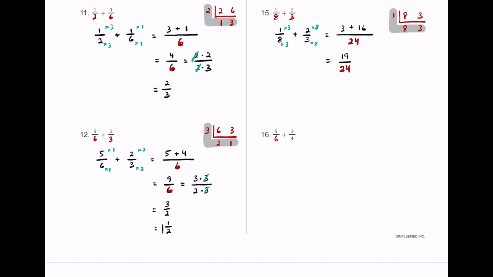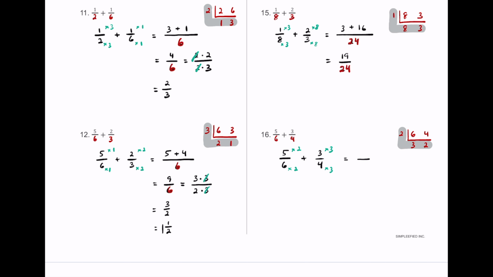For 16, we have 6 and 4, and if you're thinking just multiply them to get 24, that's actually not going to be the least common denominator because their GCF isn't 1, right? 6 and 4, they have a 2 in common. 2 goes in here 3 times and 2 times, so they actually meet at 2 times 3 is 6 times 2 is 12. So we want 12 for our LCM. So let's take this 5/6 plus this 3/4, and we want 12. So let's do 6 times 2 and times 2 to get the 12, and let's do 4 times 3 times 3 to get the 12.